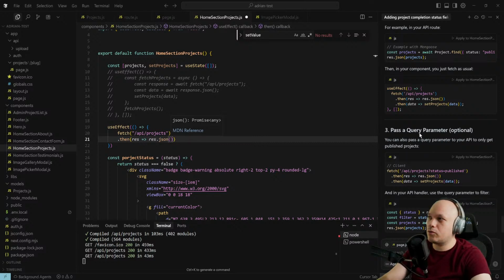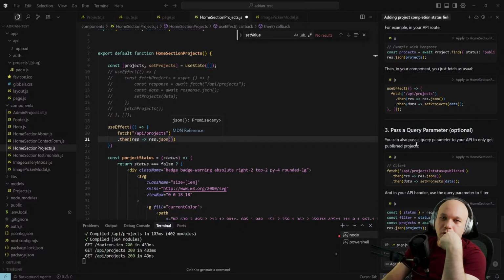You can also pass a query parameter in your API and only get the published ones on the client. And on API handle request, filter equals status.